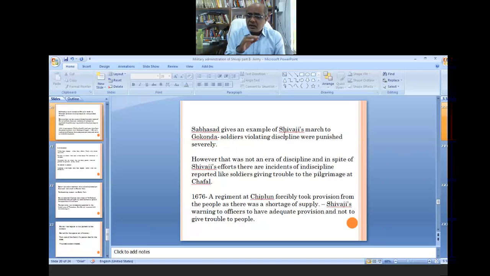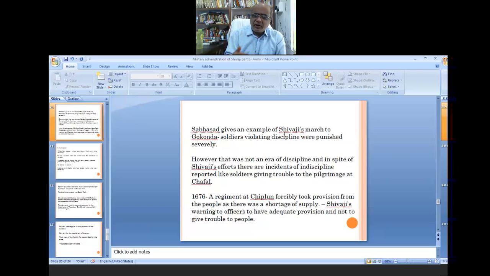So the beheading of three or four people ensured that hereafter the march remained very peaceful. The huge Maratha army marched through the Golconda territory and reached Bhagyanagar, now Hyderabad, and they did not create any trouble for the population around them. And this increased Shivaji's prestige in southern India.